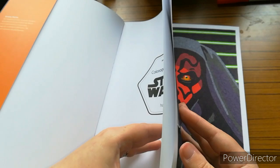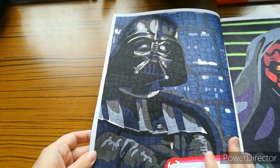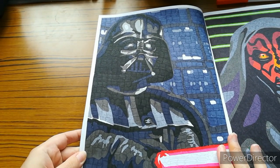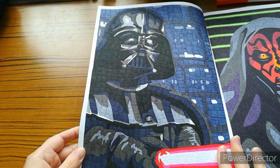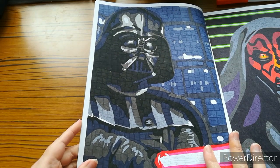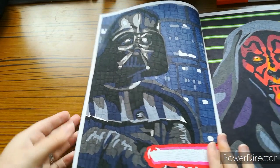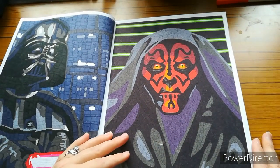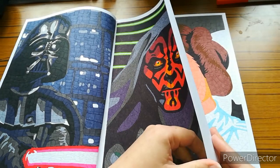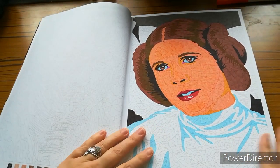The ones that I've coloured out of here: I did this one of, oh God, shoot me now, Darth Vader. I couldn't think who it was then. I thought, gosh, you cannot forget who this is. I can't remember when I did it though, because I didn't date it. And I did that one of Darth Maul, and again, I did not date it. And I didn't do that one, but I went to this one.